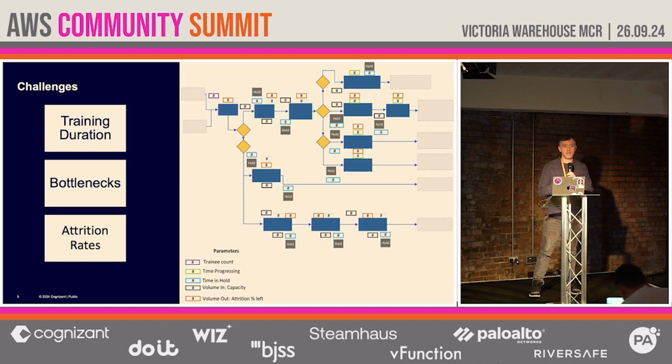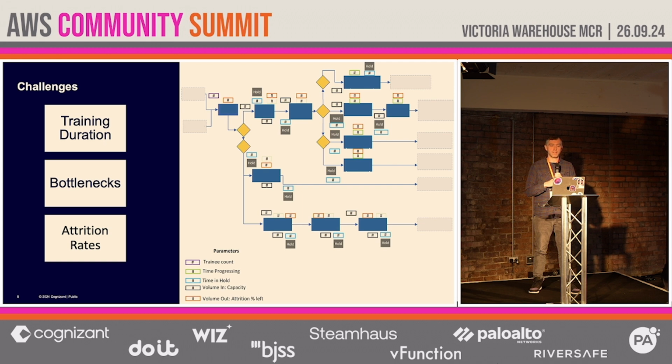So what I've got up here is a typical example of what one of their pipelines looks like on the right-hand side. So you can see that it can get quite complicated. Everything in the two grey boxes on the left-hand side represents trainees entering the pipeline. The blue boxes represent each of the individual courses that they might take. And then the yellow diamonds are points at which they can take a different branch down the training pipeline. And then finally, on the right-hand side, you have a number of grey boxes that represent all the different qualifications that people come out with. So there's a kind of funneling effect where everyone comes into one course and they spread out, a bit like the university courses that you might have done.